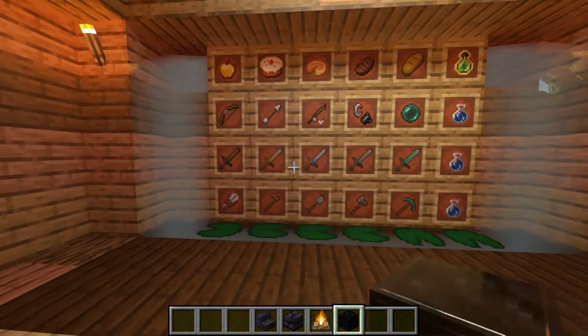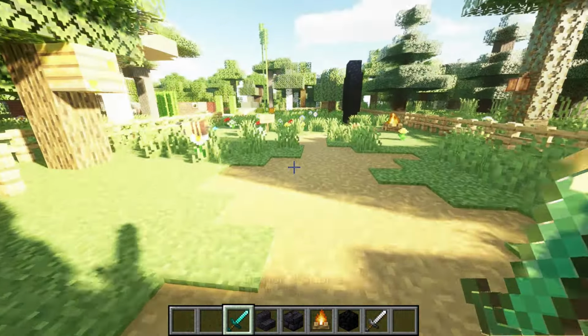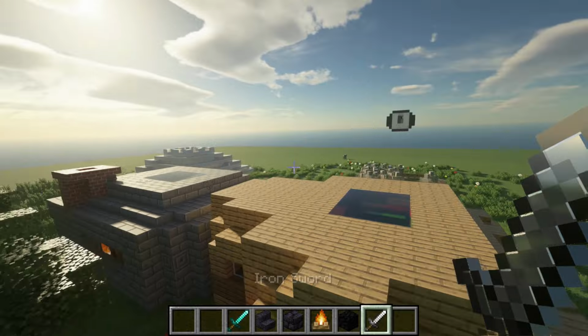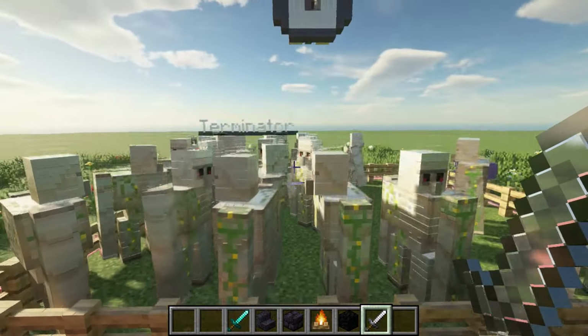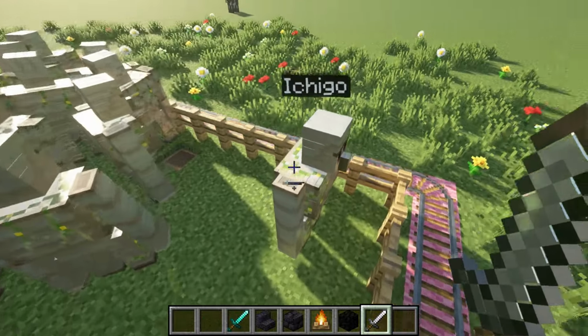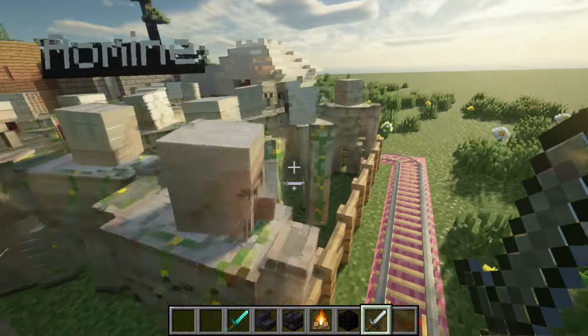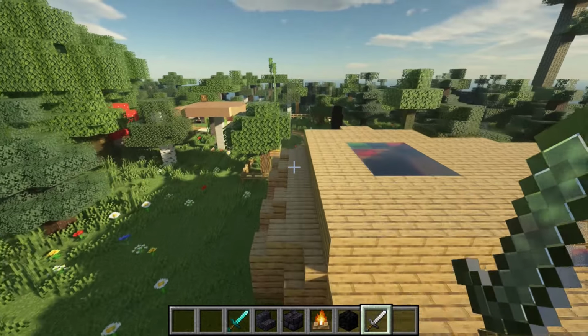The tools apparently have PBR, which is quite nice. Some packs don't give tools PBR. And one thing that's setting this one apart from others for me is the fact they're giving iron golems and apparently a few mobs PBR. I don't know which, but I know iron golem is one of them, and it looks quite nice. I don't know why more packs don't give PBR to their mobs.